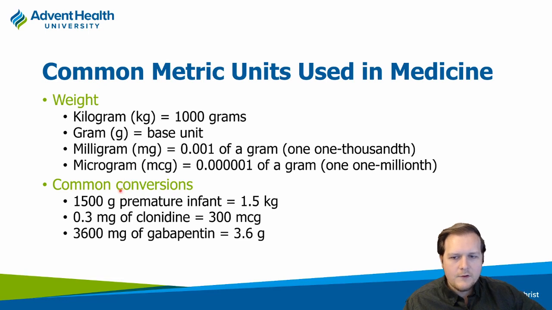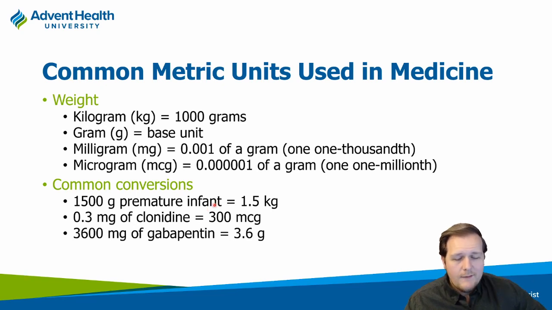Some common conversions I do on a daily basis when I'm working are things like, okay, I have a 1,500 gram premature infant, but my dosing is in milligrams per kilogram. Well, I should be able to convert that over. I know that I need 1,000 grams to become a kilogram, right? So I convert that over to 1.5 kilograms. And you'll get a feel for this. You'll be able to do this in your head, no problem, the more you work with it.